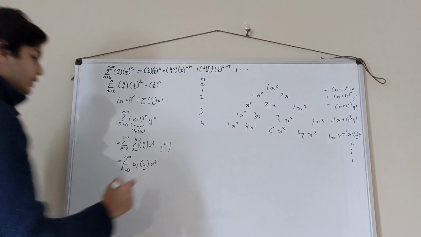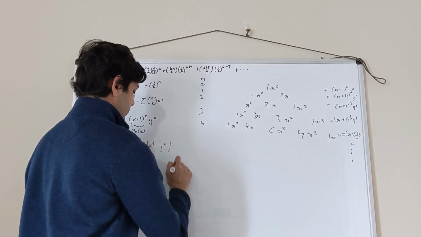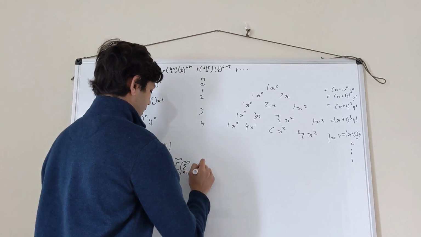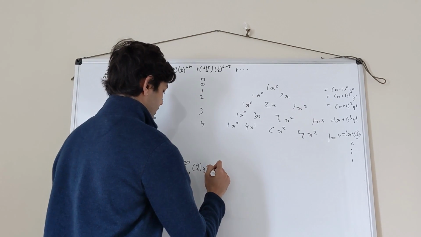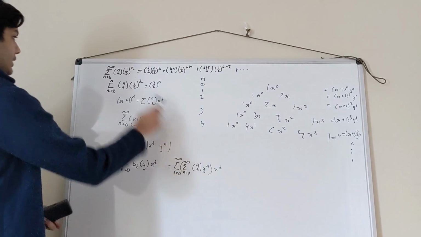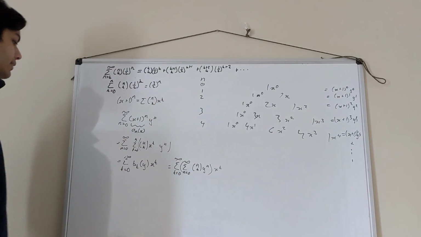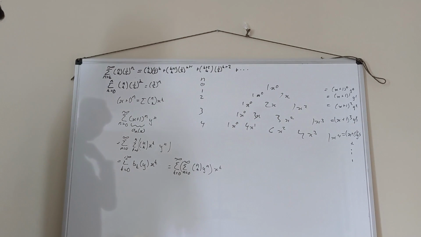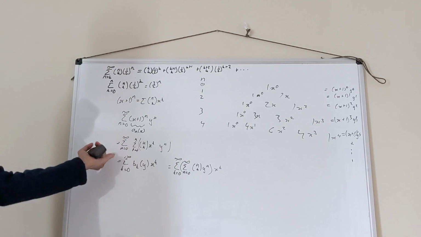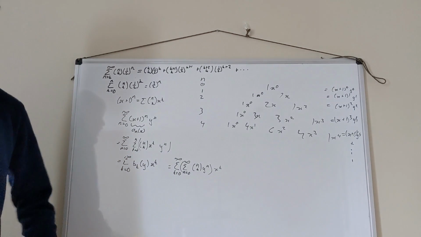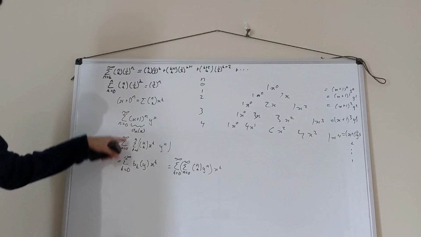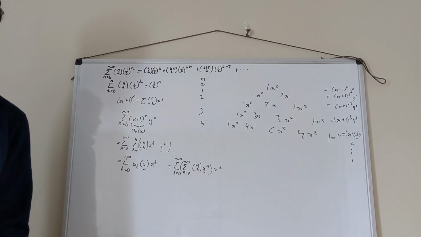And so what this will look like is the sum from k equals 0 to infinity times the sum from n equals 0 to infinity of n choose k, y to the power of n, times x to the power of k. And so notice that these terms are exactly what you want here, except you plug in y equals 1/2. And so here, if k was going from 0 to infinity in this sum, then you can just pretty much switch the order of k and n, sum it up in the opposite order and then group things together. But because it's only going from k equals 0 to n, things may get a bit complicated.